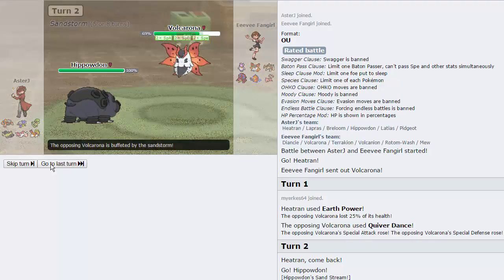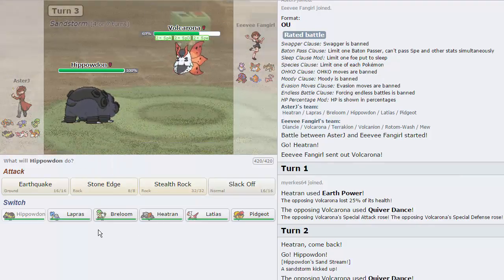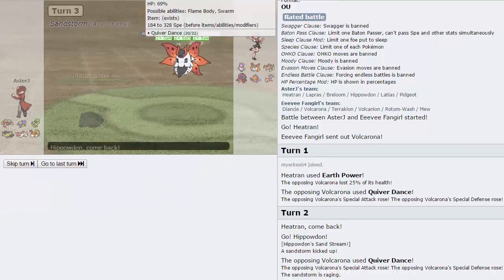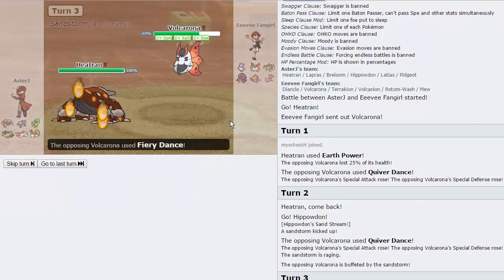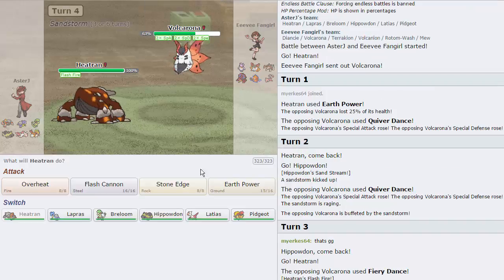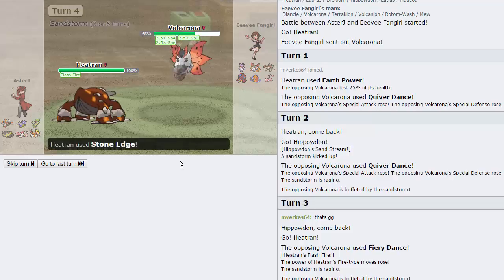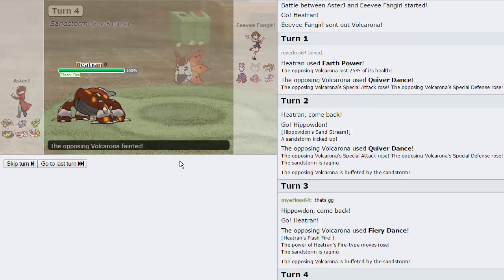I'm pretty sure a plus two fire move will be able to take us out at this point. So I'm probably just going to switch back into Heatran right here, and we'll see what he wants to do. He goes for the Fiery Dance, boosts our Flash Fire, and we're going to go for the Stone Edge right here as he goes for another Quiver Dance. And he's going to get knocked out by the Stone Edge that connects. There we go. Volcarona is gone.